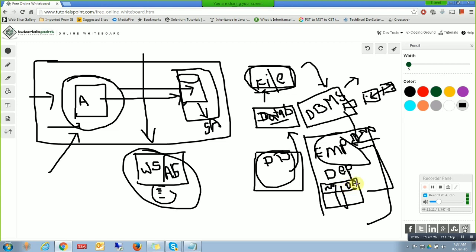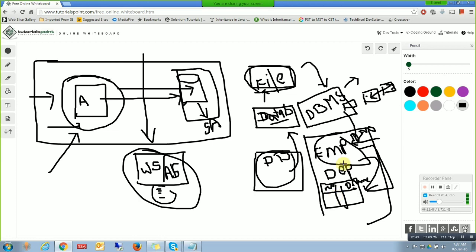We cannot get the data only from one table because the employee table has only basic information. Only a department number is there, but department name is not there. If I want to get the department name apart from the department number, again I should relate the employee table to the department table. So the relationship has to be there. Without a relationship, the employee table will be different and the department table will be different. There is no relationship, we cannot get the exact data, right? So this relationship should be there between the database objects or database tables.